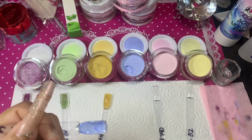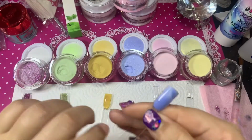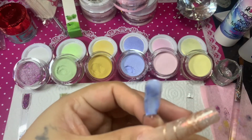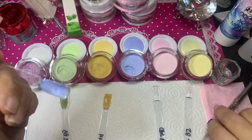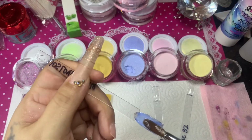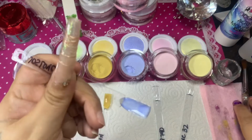And at first, besties, I was also thinking that maybe I wasn't putting enough acrylic in the swatch. So I really didn't know if it was not enough glitter, not enough acrylic, the swatching underneath, or the monomer. I had no clue exactly what happened, but it's still a very beautiful blue, because when I flip it over, you can see the beautiful blue, and it's not marbling on this side like it is on the other side. So maybe when I do the overlays, it won't marble so much.